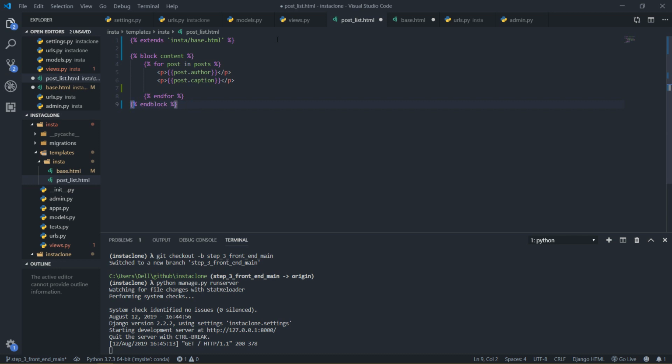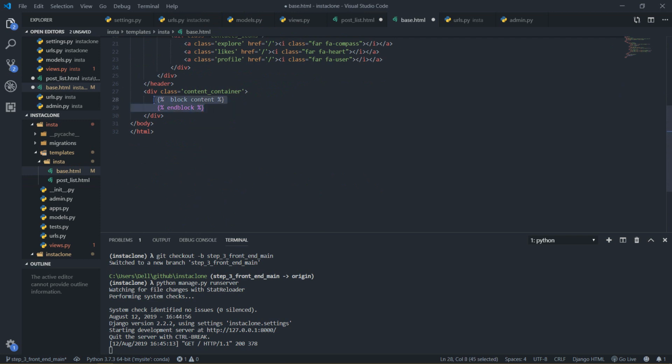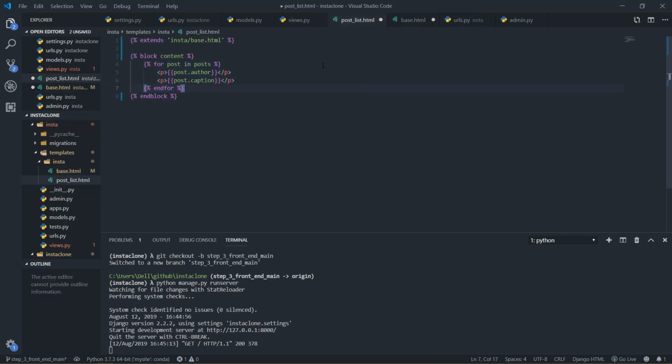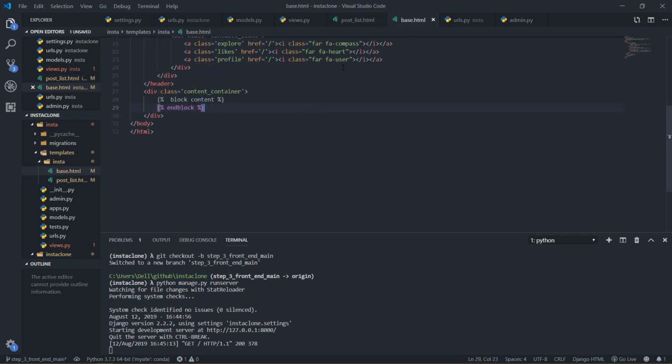Which is quite weird, but anyways, block content, then here end block, and inside of this is everything. So all of this code here is going to be inside of this place here. That's what I mean by block content, then end block. This is all, and I just want to make sure. Okay, let's save this and hopefully, fingers crossed, it works.